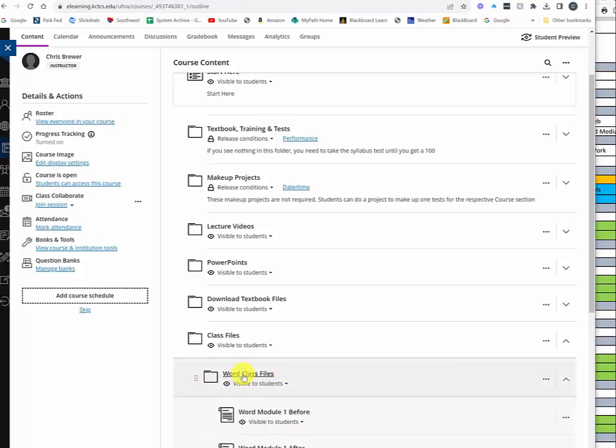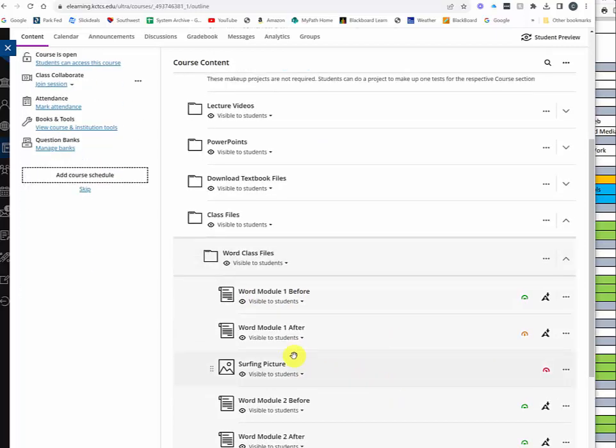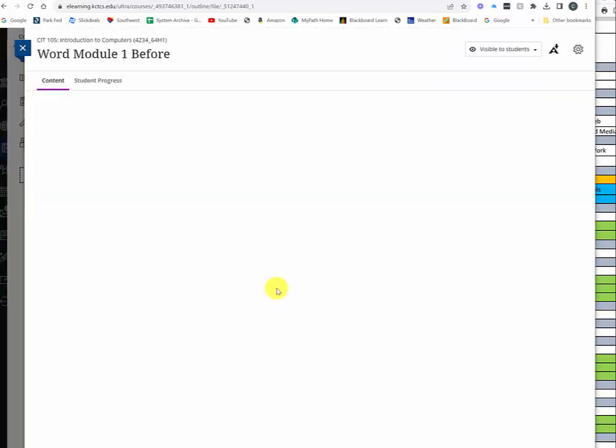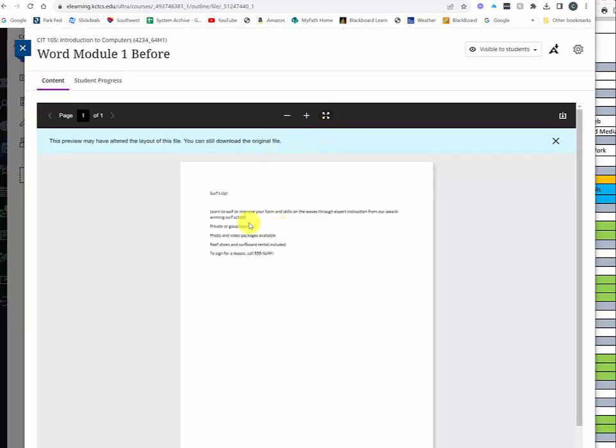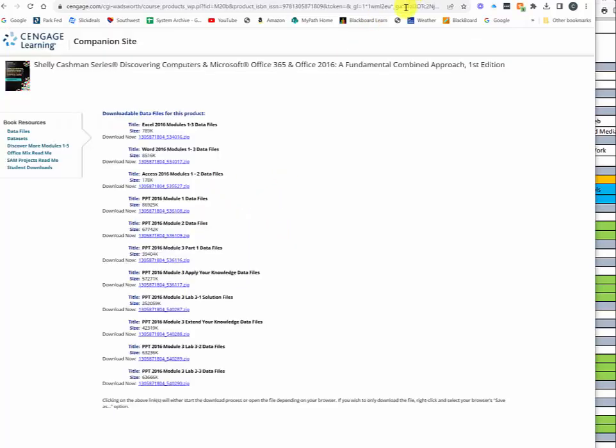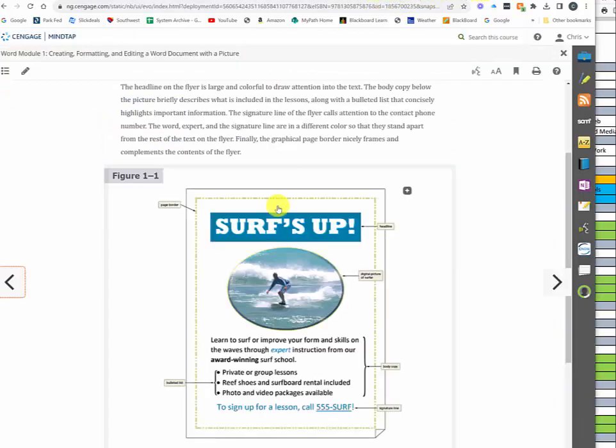I have students open this file up, and you can see here is just the text for this flyer. We're still going to manipulate the text, but I don't have to type all of this stuff.